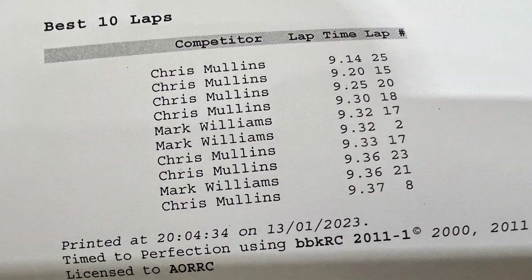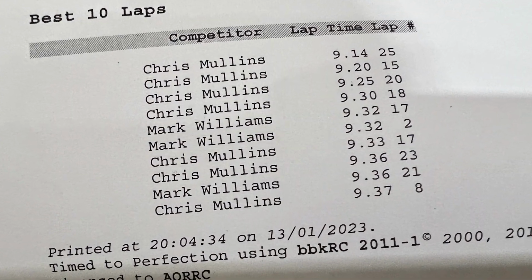So it's new territory for me, and I want to learn in a way that doesn't affect other people's races too. But after the race, I checked the lap times, and to my surprise, I actually smashed it, and I was and still am really proud about that. And I was actually on the same lap as Mark, who won it, which is great because it made me feel confident that I was meant to be in the group, like I was on the same level as all of these other guys.